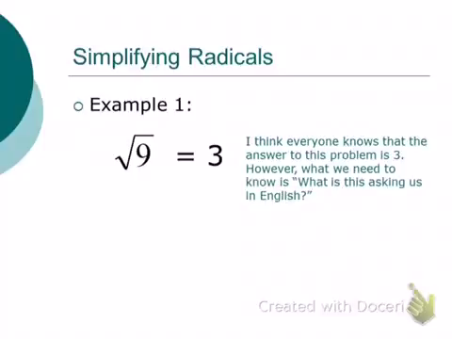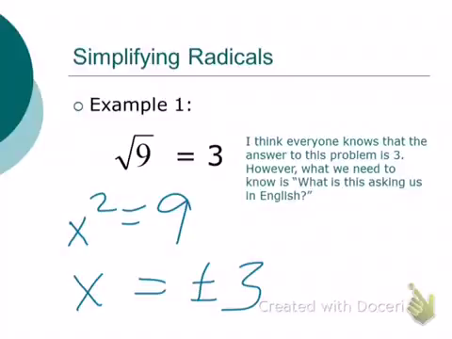Why do we want to say that? Because we've had that come up, right? A lot of times when we're working a problem and we take the square root, we get plus or minus 3, right? If we're solving, for example, x squared equals 9, we would take the square root of both sides, and we're told that we have to have plus or minus in our answer right there. So it kind of conditions us incorrectly that the square root of 9 is plus or minus 3.